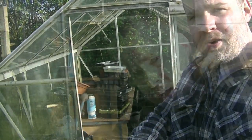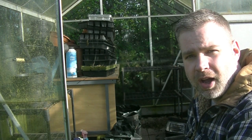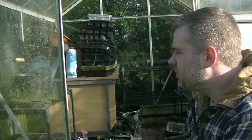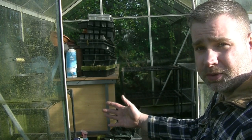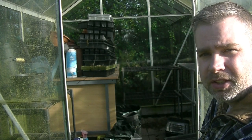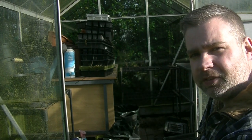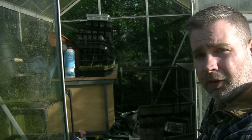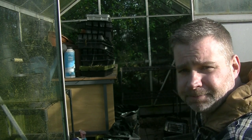I know it's going to be full of bugs and spiders but it's got to be done. What I mainly want to do with this greenhouse this year is use it initially as a nursery and then grow on my chilies and pepper plants in here. There's a full-size office desk in there — it worked fine when I was using it as a shed but now it's taking up too much room. I'm going to possibly get rid of it and I've got a little idea for something to replace it.